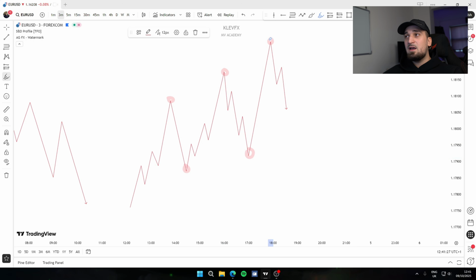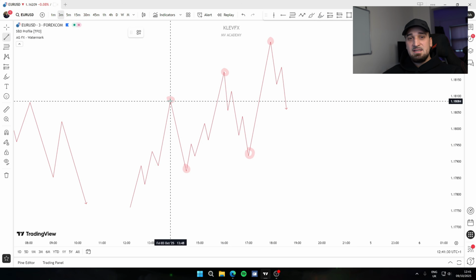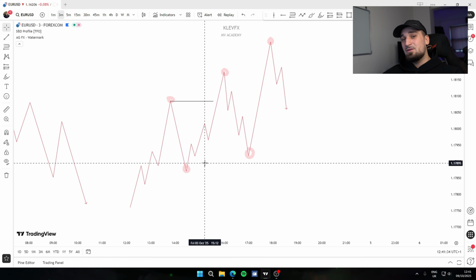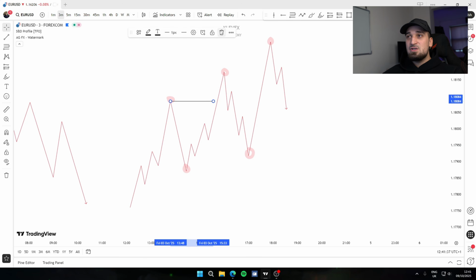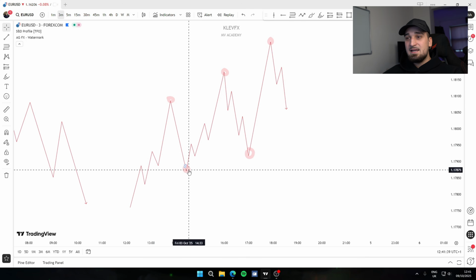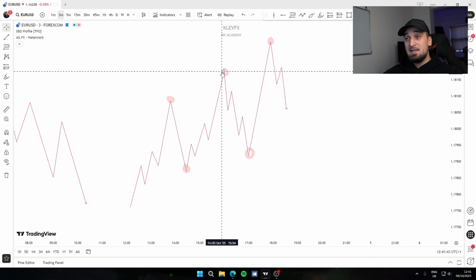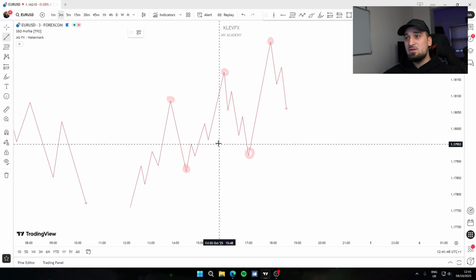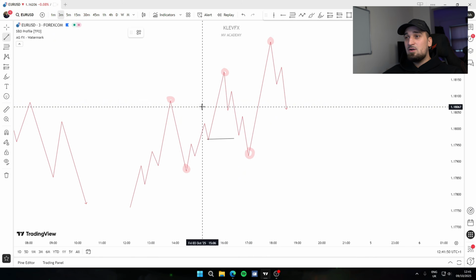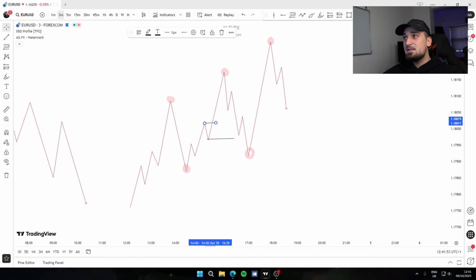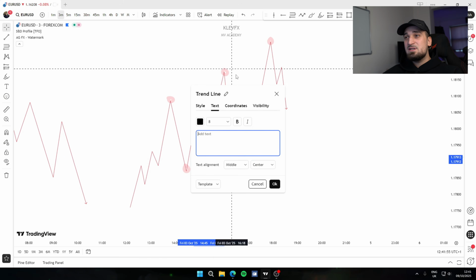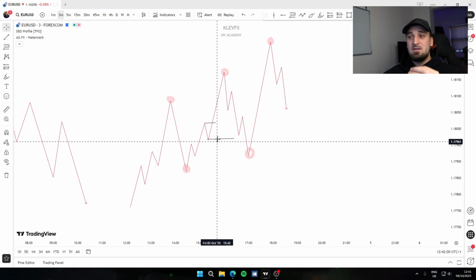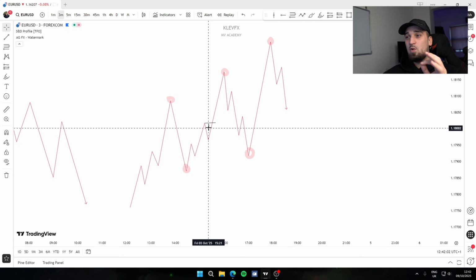Okay, so now we found out what our external highs are, but how do we figure out which are our internal highs and lows? So internal just means inside. So whatever is inside from the last external low to the next external high is internal price action. So these are all internal lows. These are all internal highs. These are all internal lows. So whatever is within one external point to the next external point is always going to be internal highs and lows. So that's one thing that you want to figure out.